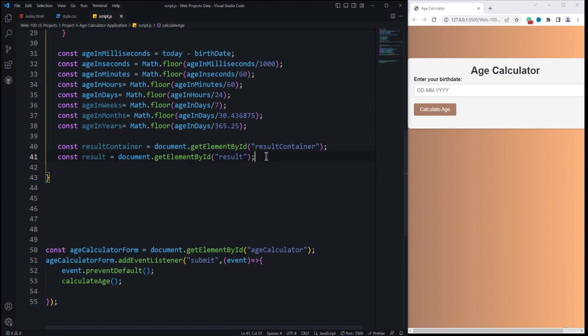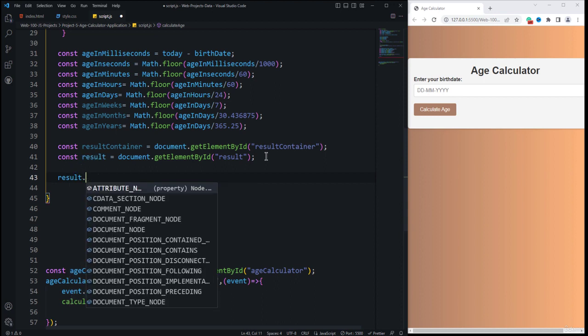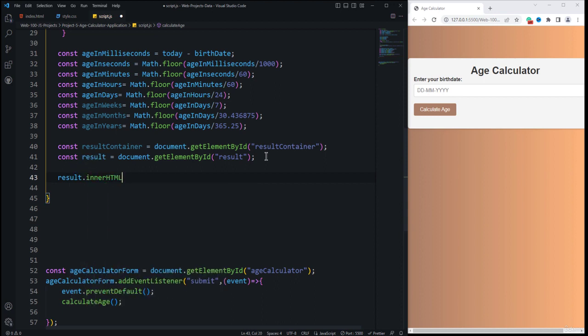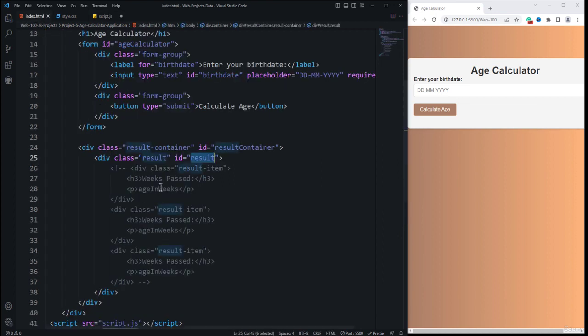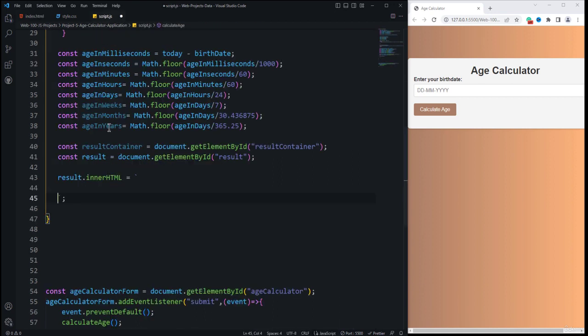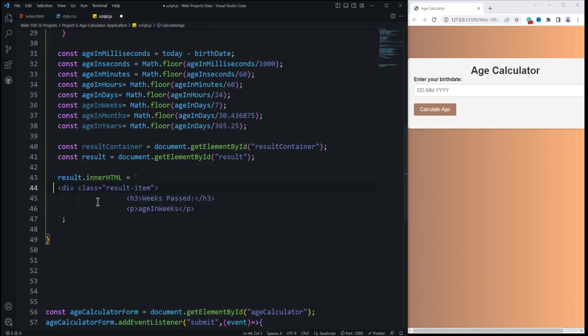It's time to update the value of the result inner HTML. So we want to update the value of the inner HTML. So I'm going to use the template string here by using the backtick key. So template string, and then I'm going to split this code into multiple lines. Then we need to add here a division tag. So I'm going to copy this particular division tag from here and coming back to the script.js file, I'm going to paste the code here by just formatting it like this one. Again I just need to format this one because we want an h3 and paragraph element.